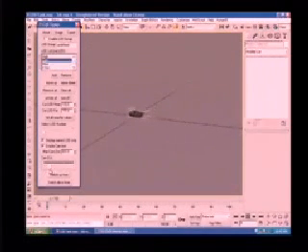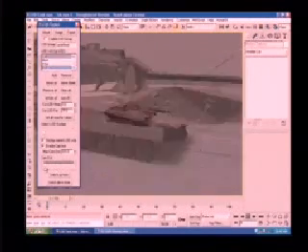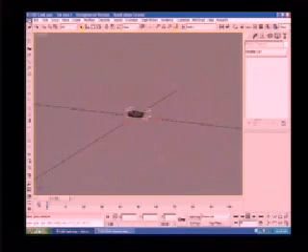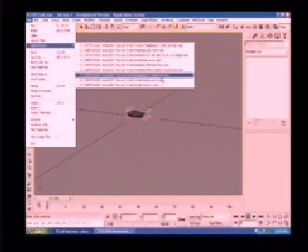So this is actually a really cool tool, and it's really easy to use, and many people don't know that it exists. It works for a lot of things, not just LODs, but just being able to switch back and forth between your models. So let's go look at another one.